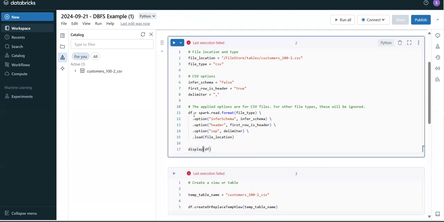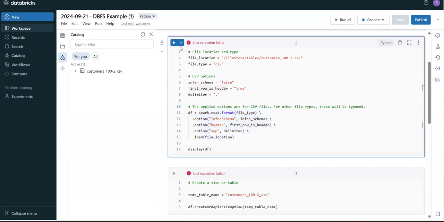Whenever you write the display command and provide your data frame, the whole file that you have read will be displayed as the output.